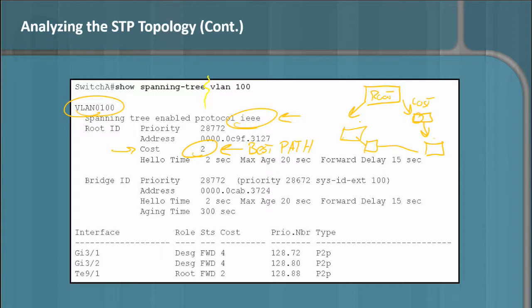So by the time the BPDU gets to you, you can look at it and determine which path is best to utilize to get to the root. This is how the downstream devices figure out which of the two paths to use. They're going to choose the path with the lowest cost. The hello time, 2 seconds. This is how often hellos are sent out. The max age is 20 seconds. In other words, if I don't hear any BPDUs on this alternate path for 20 seconds, I'm going to assume that there's no longer a loop. So if that broke, there's no loop. So I can now listen, and if there's no more hellos in those 20 seconds, I can transition to the forwarding state to make that part of the network reachable. Does that make sense?